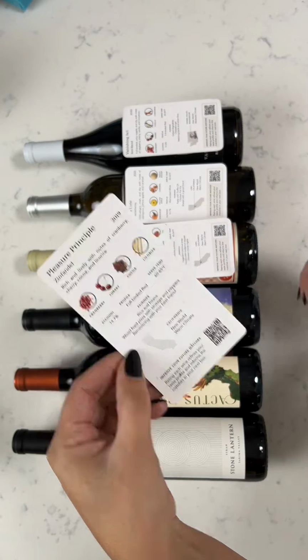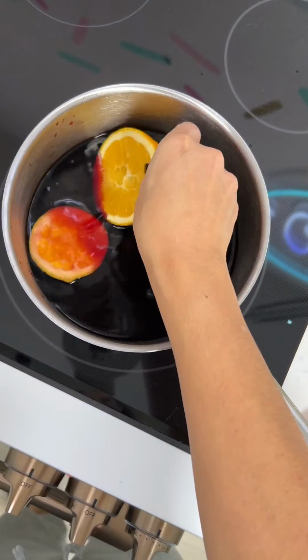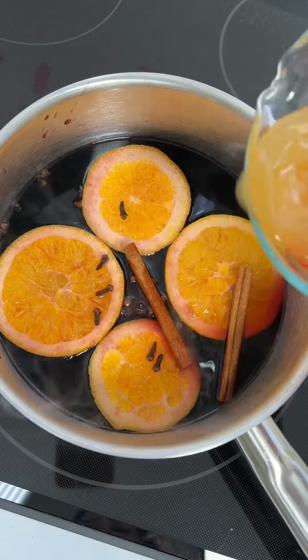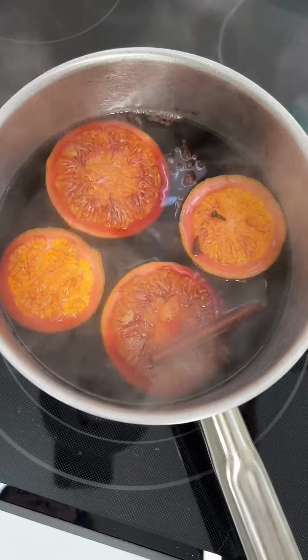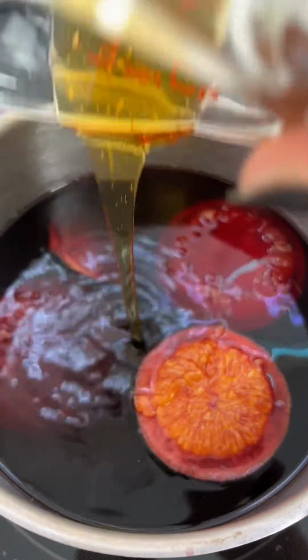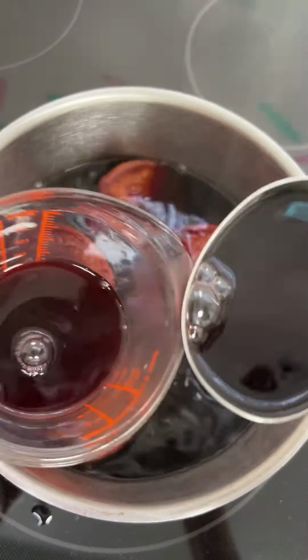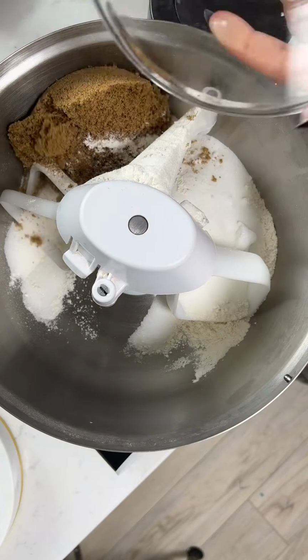I'm going to use this Pleasure Principle because I think it's going to be a really nice spiced wine. So this is totally an extra step, but I decided to heat up my red wine and add some oranges and some spices, some apple cider, and I'm just going to let that simmer for like 30 minutes and add a little bit of honey for sweetness. And now I'm just going to divide this to put a little bit in the chocolate cake and save a little bit for the ganache, and I might save a little bit for me later.